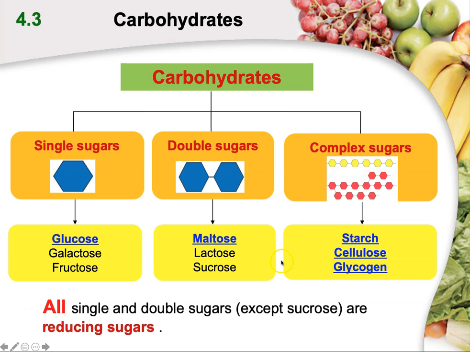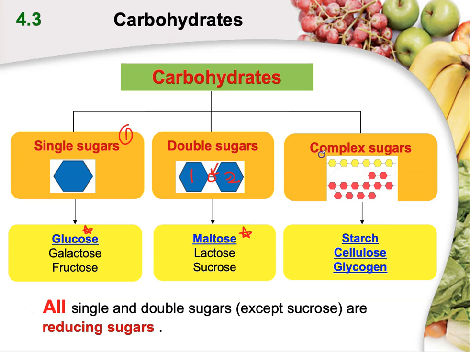Hi, hello everybody. Okay, so before the March holidays, we spoke about carbohydrates, and carbohydrates actually have three types. Number one will be your single sugars, that means they only have one sugar, and the common one is glucose. Next, we talk about double sugar. That's why the term double, because they are made up of two sugars and there is a chemical bond in between them, and the most common of them all is maltose.